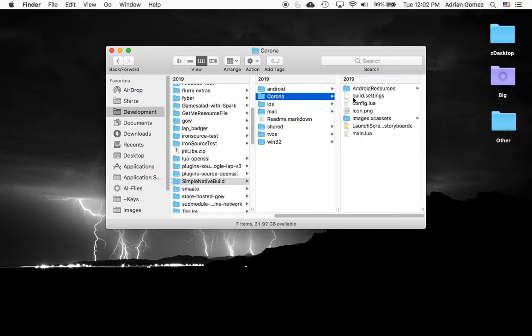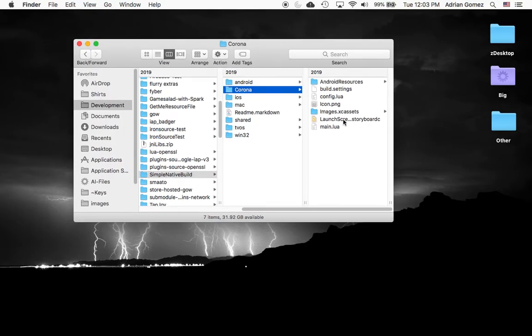And if you see here Corona, and there'll be a project, and this is where you're going to copy and paste your game or whatever app you're working on into this folder, everything or the main files.